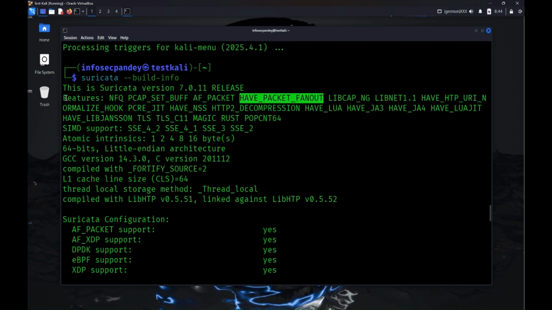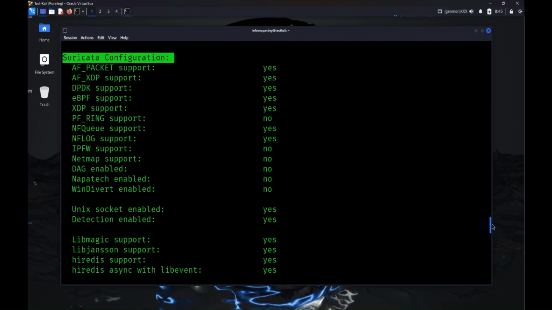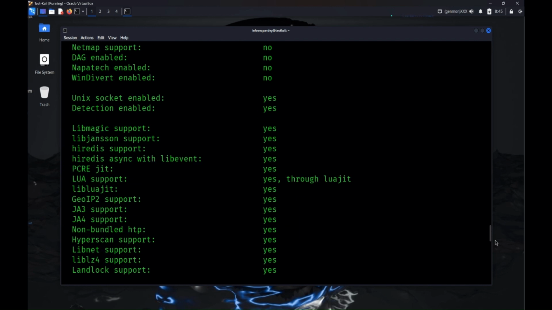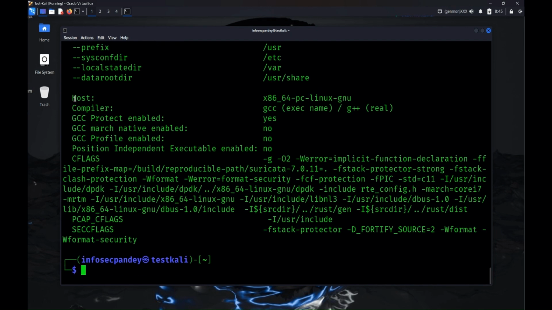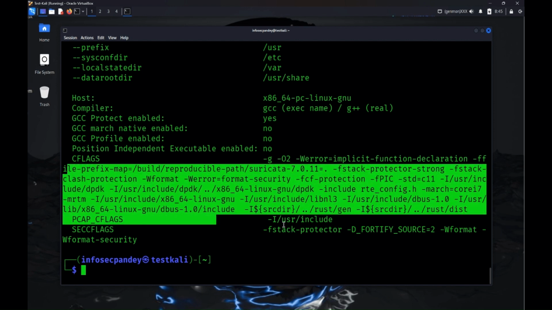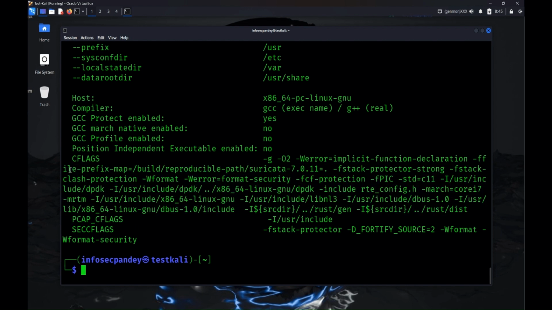So these are the features of Suricata, and there are some other details, and then configuration details, Suricata configuration. Then we have other details like host and sudo suricata -i eth0.